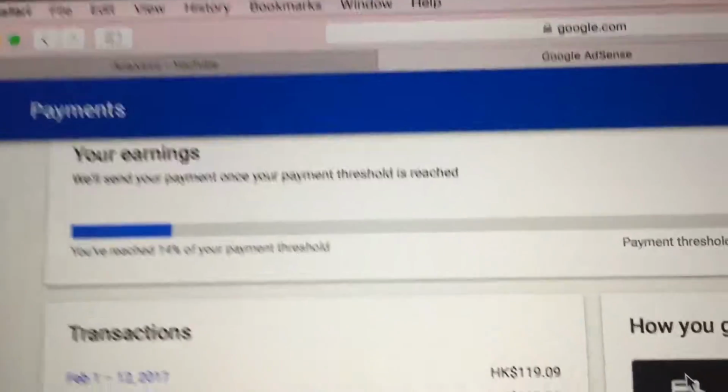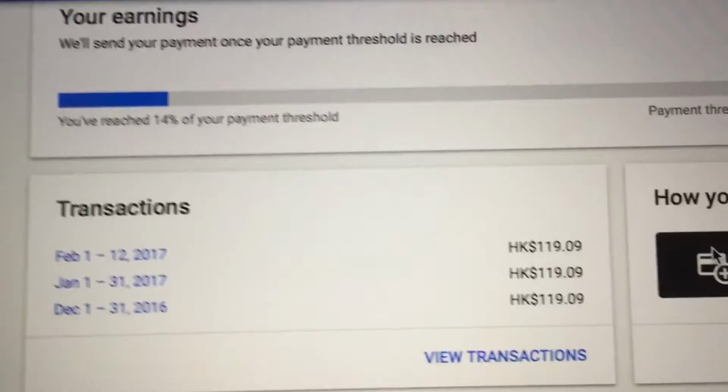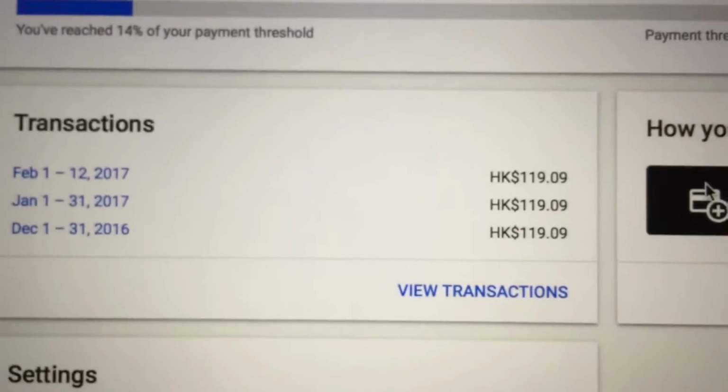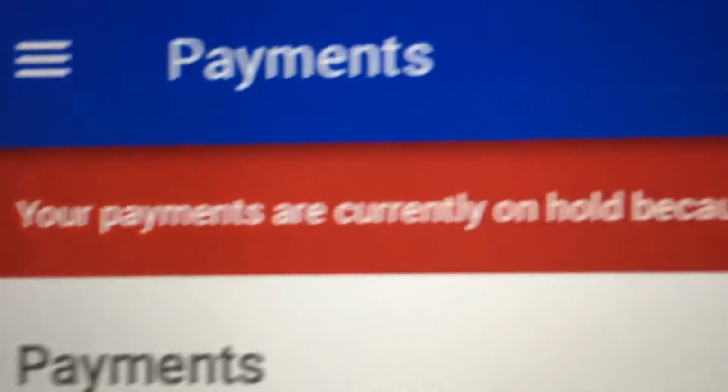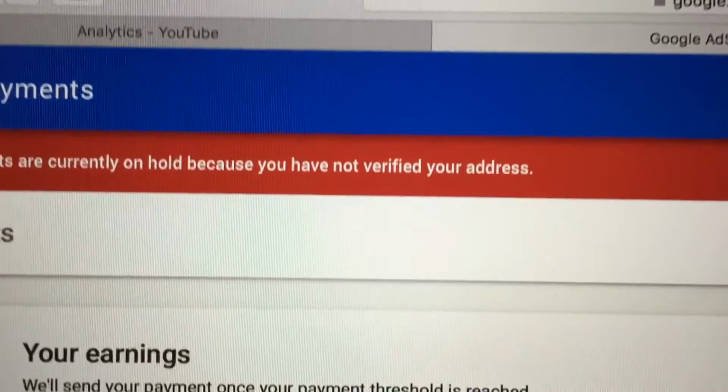The second thing is it's going to ask you for a very secure verification process. Now, this is very interesting. I'm going to show you. It involves this. Notice how it says your payments are currently on hold because you have not verified your address. Action! When I reached $100, it gave me this, probably in case I'm some kind of bot or guy that's just randomly getting money.